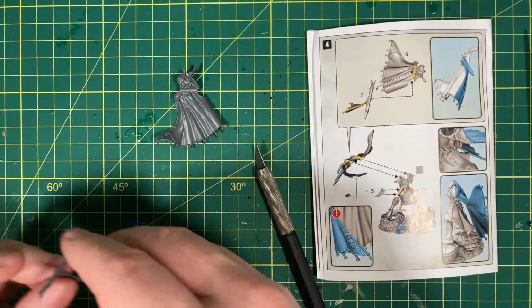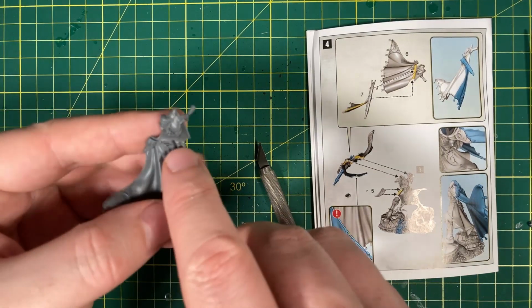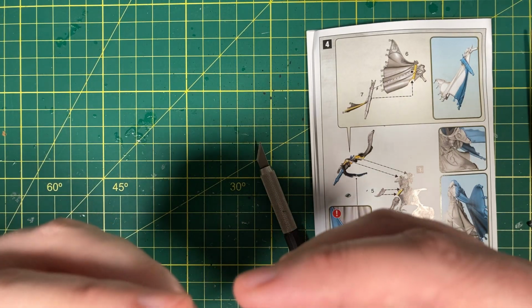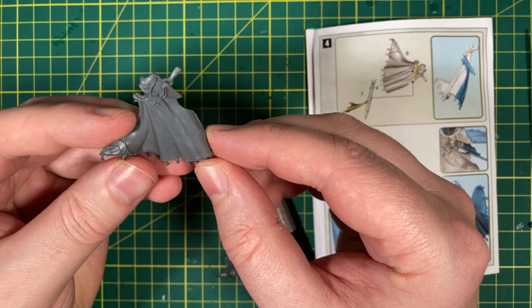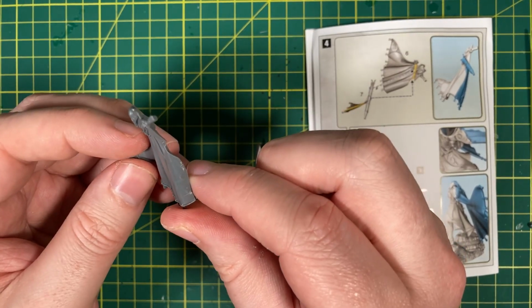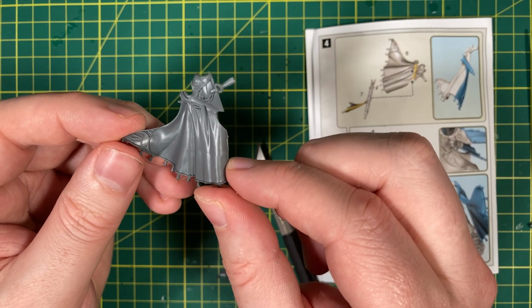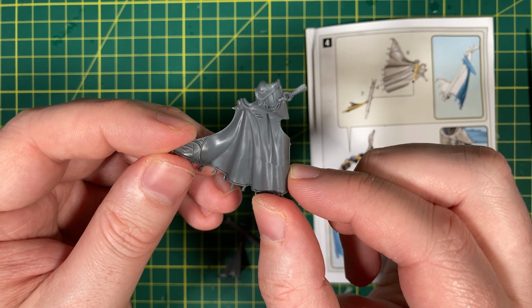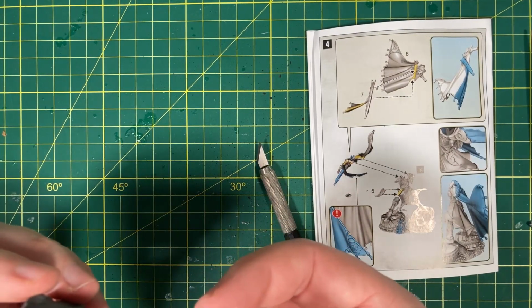Alright, so 7. How does this go together? So I'm seeing if this... okay, so there's a little gap there that the blade will go in and fit in somewhat nicely, I think. So weird. There's a weird mark there, weird line all the way down there. It's not a mold line. I don't know if you can see that. Yeah, you can kind of see it. So I've got it right in the center now. If you see the light reflections, they're slightly off. It's very confusing, but there you go.